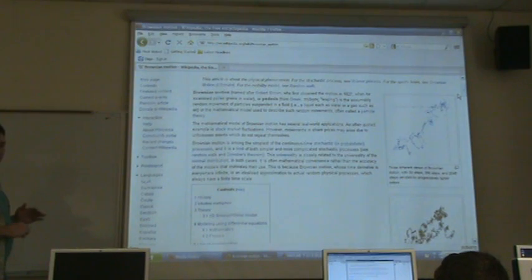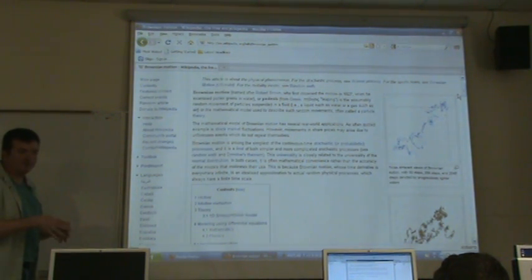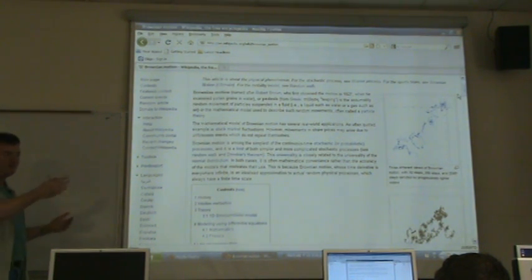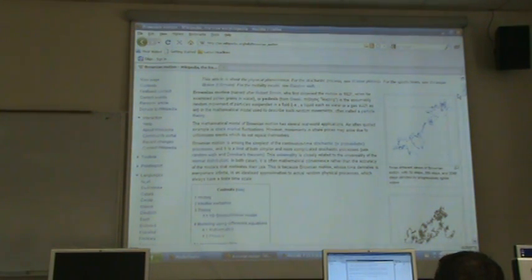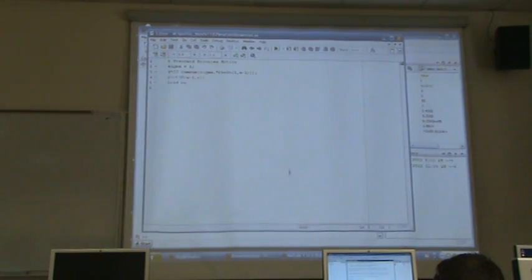Same thing is true in tracking criminals running away. Criminal breaks out of jail, where do you expect them to be? Well, you expect them to be where they just were. There's a little more movement since their last time. So you can plot what they call a Brownian motion. And so the Matlab code for plotting this, and this is a standard Brownian motion.